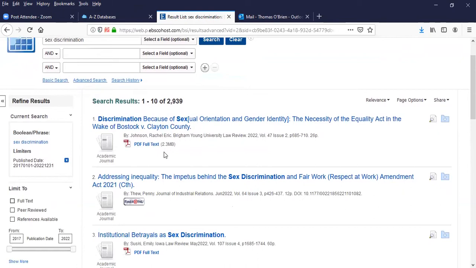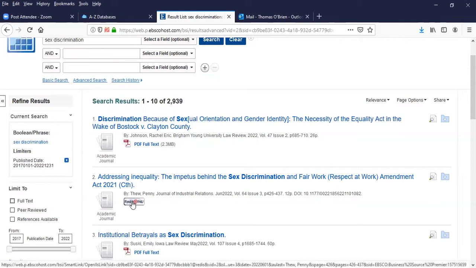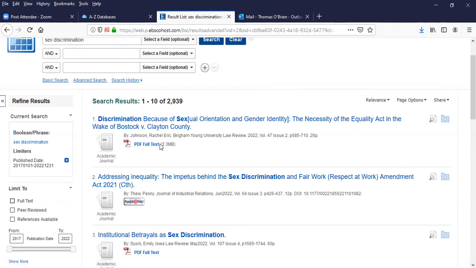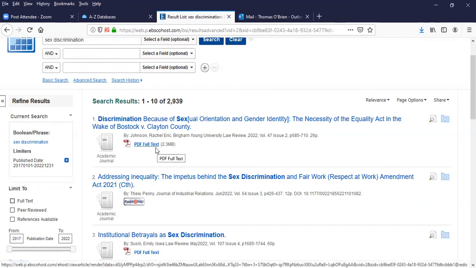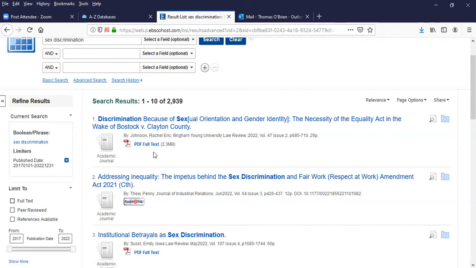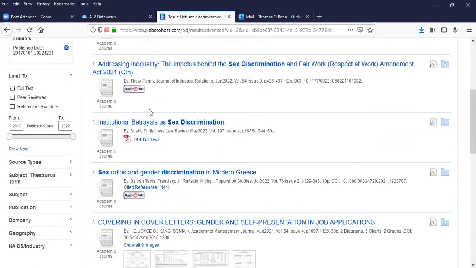And what do they give you? There's options here. The second one is a great example of it says find it at FAU. It doesn't even tell you that we have it. But that just means that it's not in this database, but it can find a database that has it, hopefully, and give the article to you. Sometimes they'll just give you the PDF full text, which is great if you're directly quoting from the article, because it'll give you the actual page number. It's like looking at a hand copy right in your hand. You can see the page number.